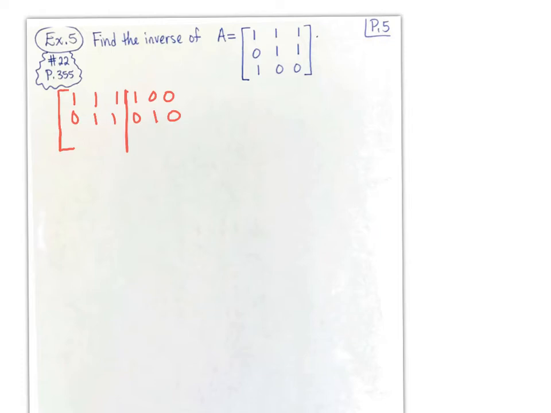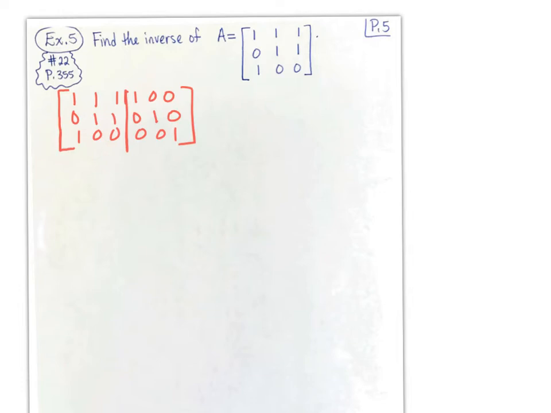Okay? So what do we have for the third row? 1, 0, 0, 0, 0, 1. You got it. Good. Okay? So now what we're going to do, what should be the first thing we try to do here? You've been doing row reducing for a while now. What should we try to do?